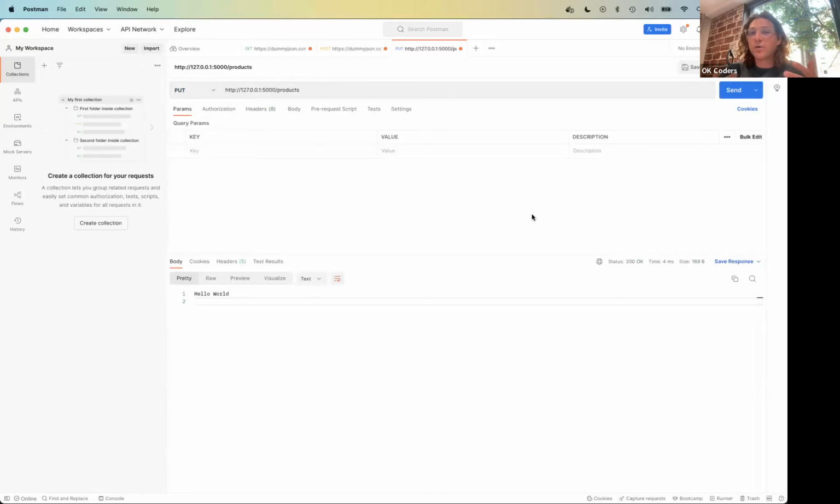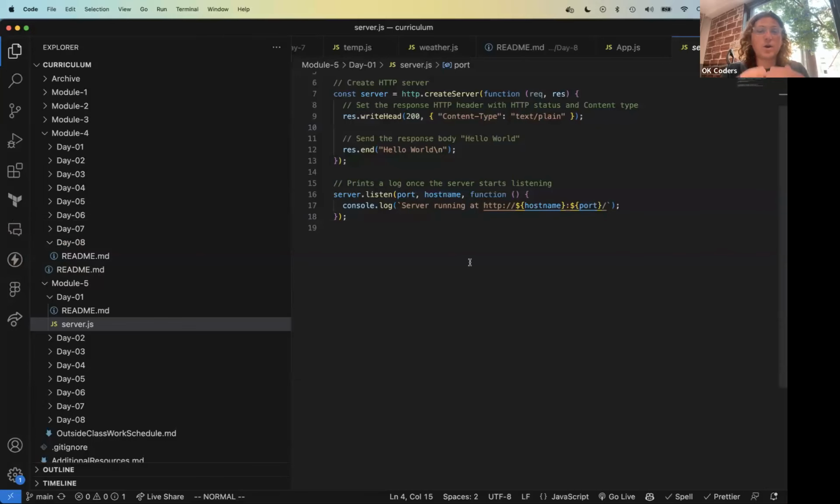The only code I wrote doesn't care at all about the request. Notice the request is, whenever you don't use a variable, it'll be a slightly lower opacity. I'm not looking at the request at all. I don't care about it. And I always respond with the same thing. So everything we're going to be learning about how to write a REST API is simply: what is the request? And based off that request, what's the URL? What method is it? And then based off that, do something different.